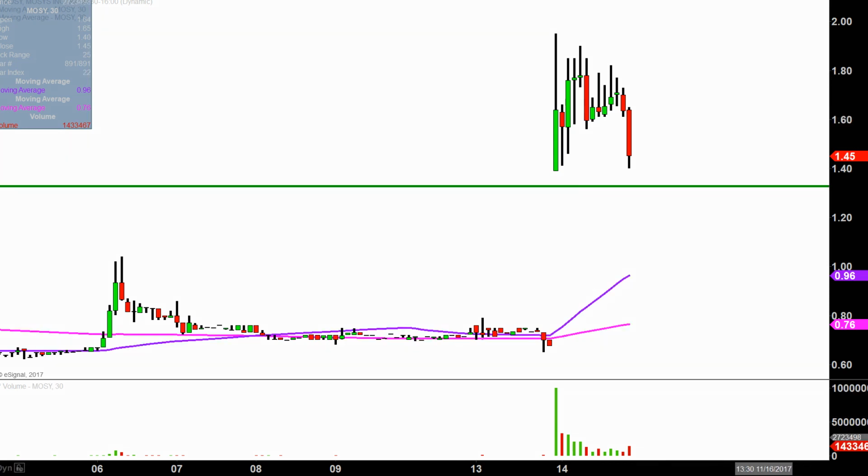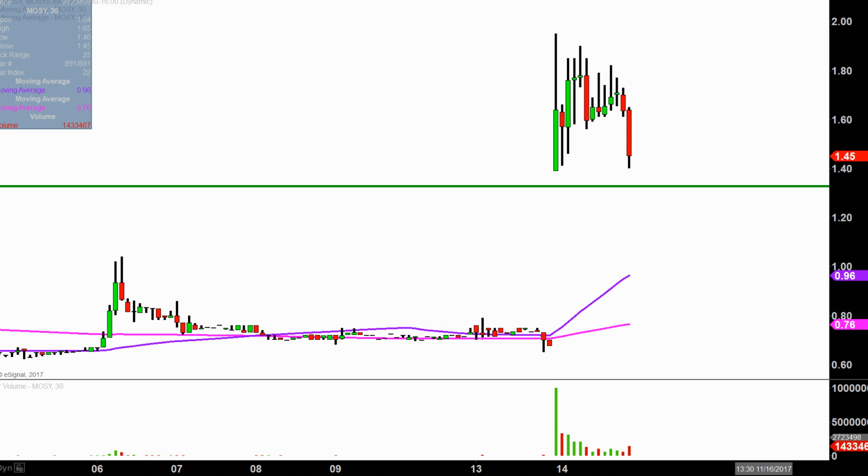Now, taking a step back and looking at the big picture of things and really applying the KISS method here, keep it simple, stupid. It's really all about the 50-period simple moving average right there, that purple line, keyword being moving. So as time goes by, that purple line is going to move itself higher and higher. So again, from a very simplistic point of view, as long as the price stays above that purple line, as the line itself moves higher and higher, then the bulls are in full control, the bulls are in full health, full strength. However you can best visualize that, no questions asked.